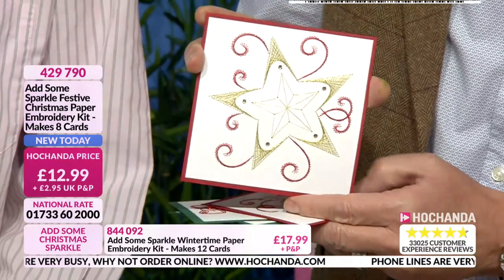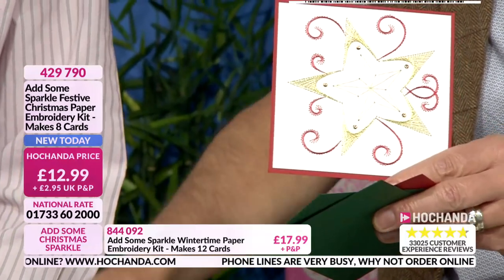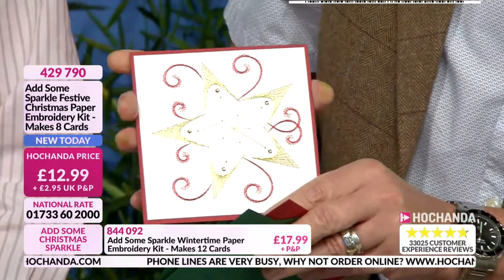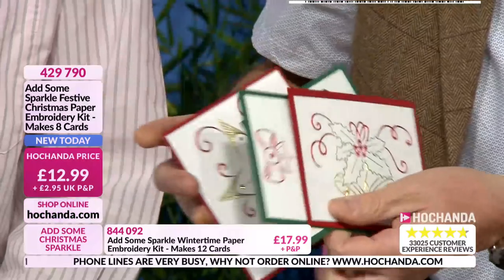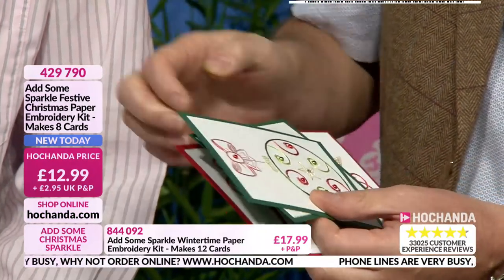Yeah. And there's your star. I love that star. Very dramatic. What's the count on that star? That's one to seven. There we go. So very beautiful. And that's not just Christmas. That's all year round. Then you've got your holly and the bells. That's a lovely one. And then your bauble as well.